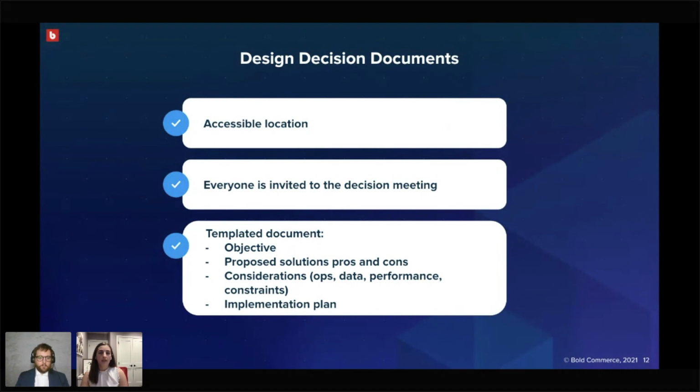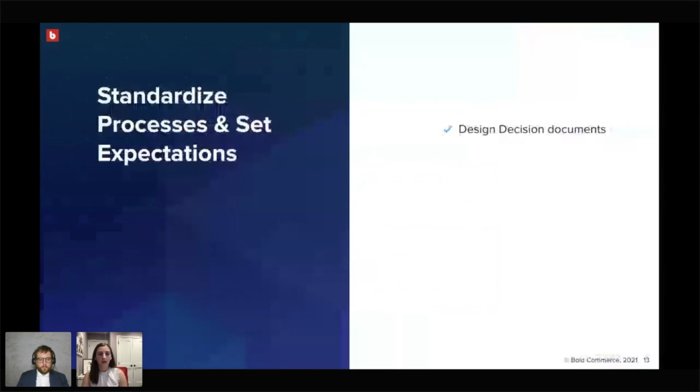So the most important piece of this document is that it's in a centralized place where the entire company can access it. So therefore, we all use Confluence at the company. So we have a standardized Confluence template set up. You open it up, it has all the fields in it, and you start filling it out. They're pretty straightforward with objective, your proposed options or solutions with pros and cons, data considerations, operations considerations, performance constraints, etc., and then finally an implementation plan and next steps. So by adopting these decision documents, we now have a trail of why certain decisions were made on our data team, and we can get input from outside of just our little team.